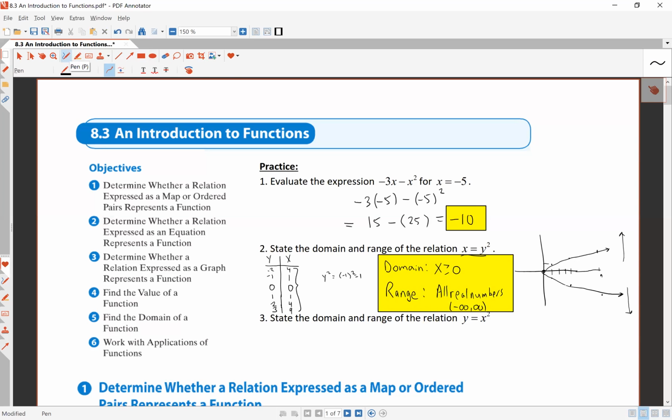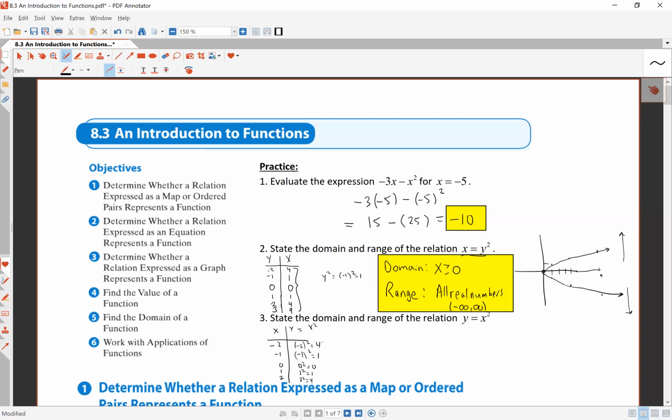Number 3, we see that we're asking a very similar problem, but this time it's y equals x squared. This time we're going to be plugging in the x values and getting the y's out of them. If we plug in negative 2, negative 1, 0, 1, and 2, we'll get a handle on what the y values are going to look like. When squaring a number, we multiply it by itself, gives me positive 4. Negative 1 squared is positive 1. 0 squared is 0. 1 squared is 1. 2 squared is 4.